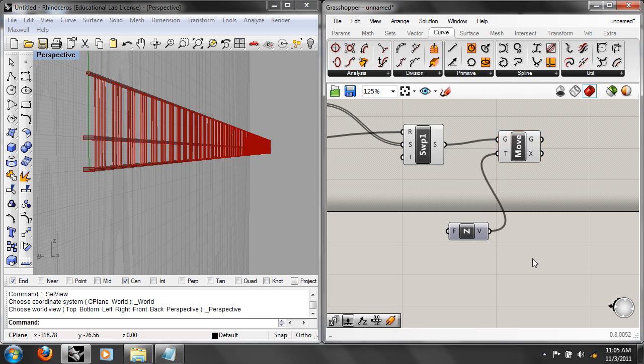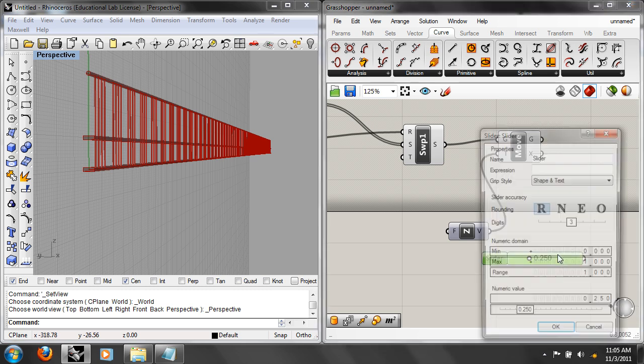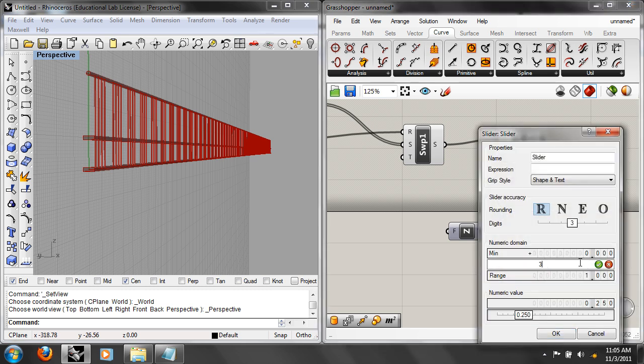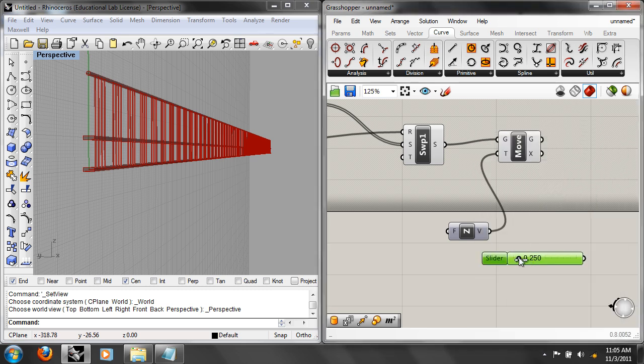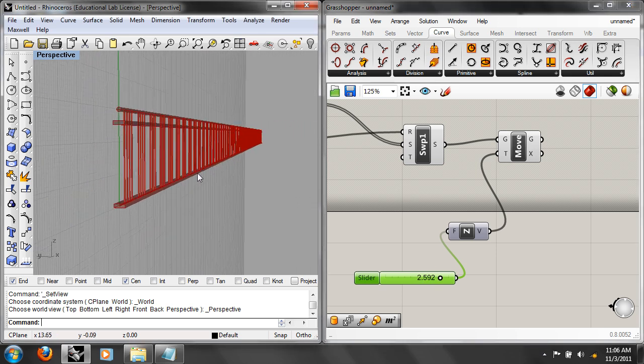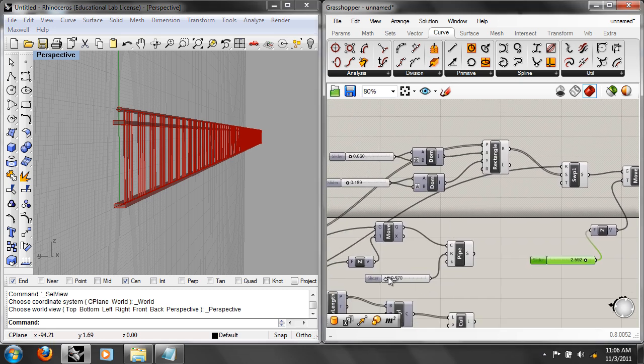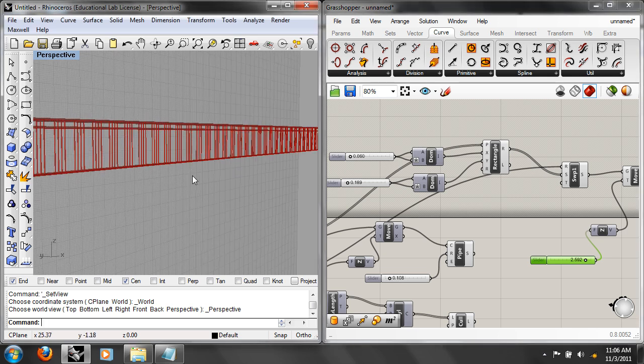and let's add a number slider with some kind of dimension. You don't have to do this part, but I just want to show you. So you could take that and you could do a different section, but you can move that and you could experiment with that. Maybe our pipe gets bigger then, if that's how we use it. Okay, so that's a vertical separator. So you could do that.